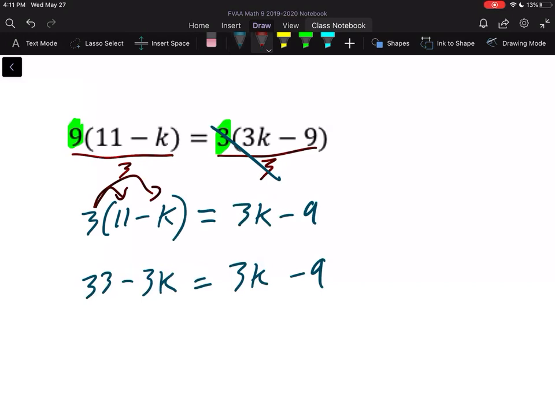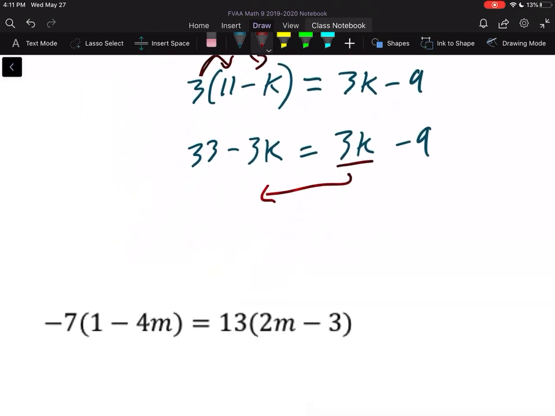So if I were to minus 3k and bring this 3k over to the left side, I would end up with a negative 6k. You don't want a negative coefficient necessarily in front of your k value. You typically want a positive one. You're not going to get it wrong. You'll still get the right answer. It's just simpler, less likely for you to get tripped up in the negatives, positives.